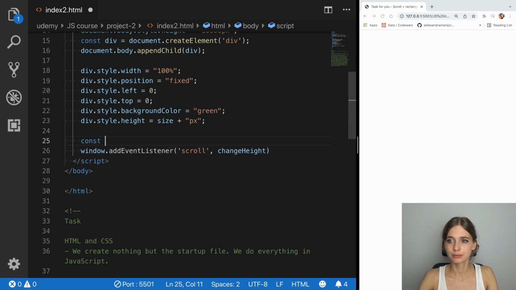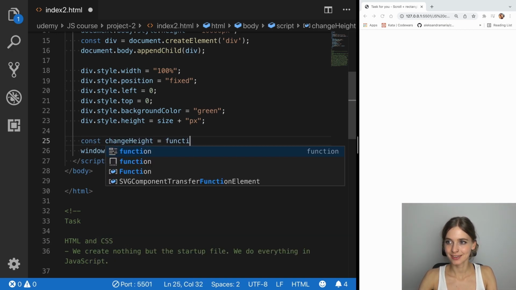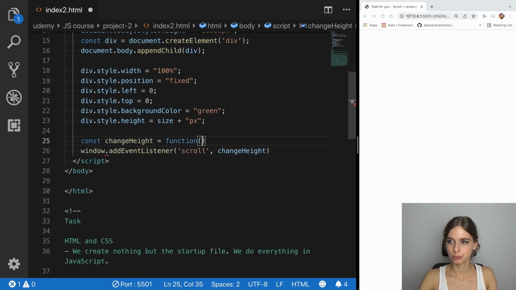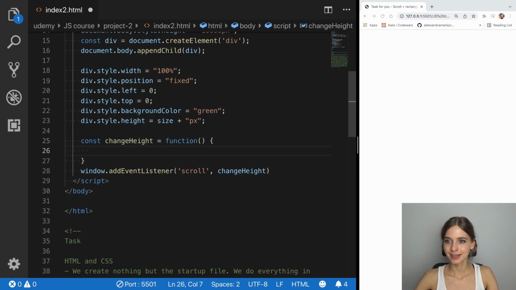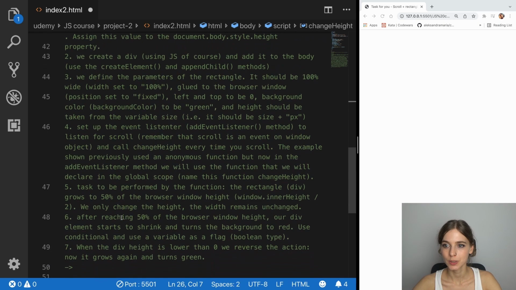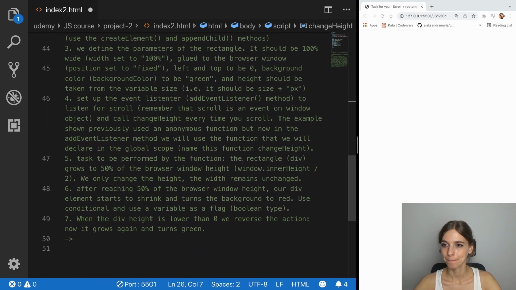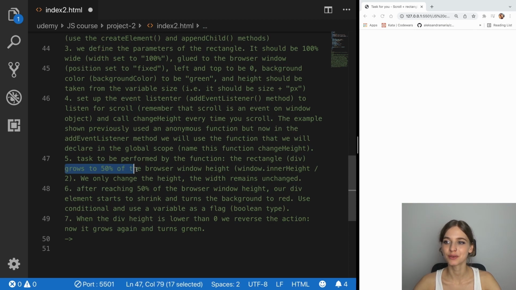So a const, change height, and with anonymous function here, and inside that function everything that our program is supposed to do, which is to grow by 50% to 50% of the browser window height.